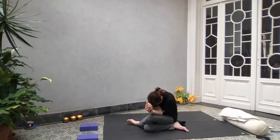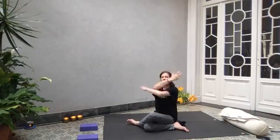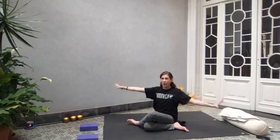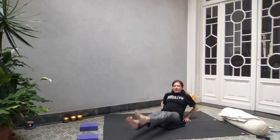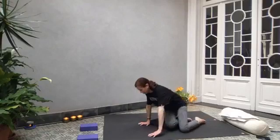Let the body get heavy. Heavy in your pelvis, drawing you backwards. Heavy in your head, drawing you forward. Slowly exhaling out and slowly coming up, lifting your elbows, stretching your arms out, shaking out your hands, shaking out your mouth, and then bringing your hands behind you, stretch out both legs in front of you, shake out your legs, and come onto your knees.